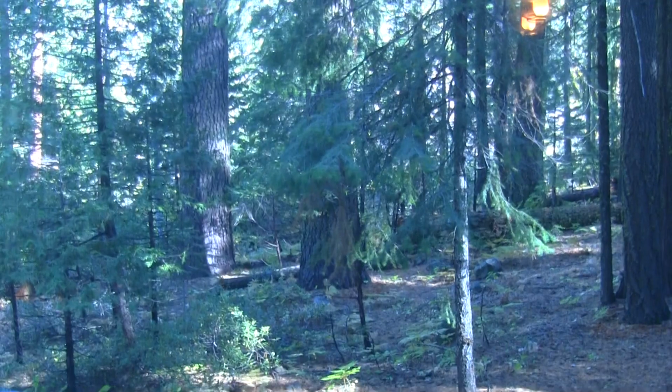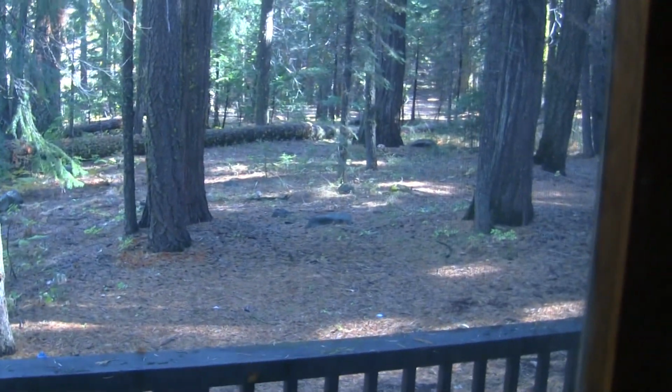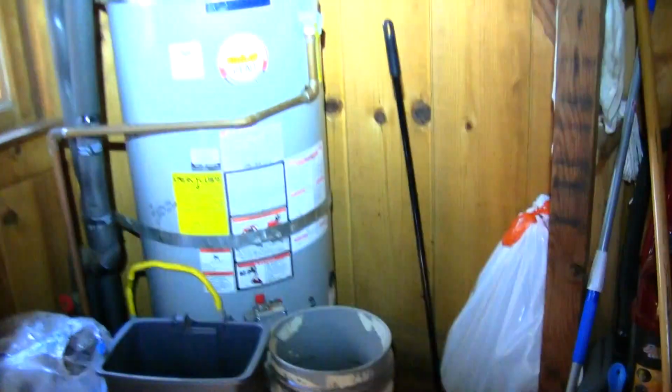And let me show you the view out here. A sneak peek of the view real quick, just a sneak peek until we get outside. So yes, look at that forest, guys. This is one awesome looking forest. But that was just a sneak peek on the forest. And here they got plenty of cleaning supplies, because you do have to clean these cabins before you leave.